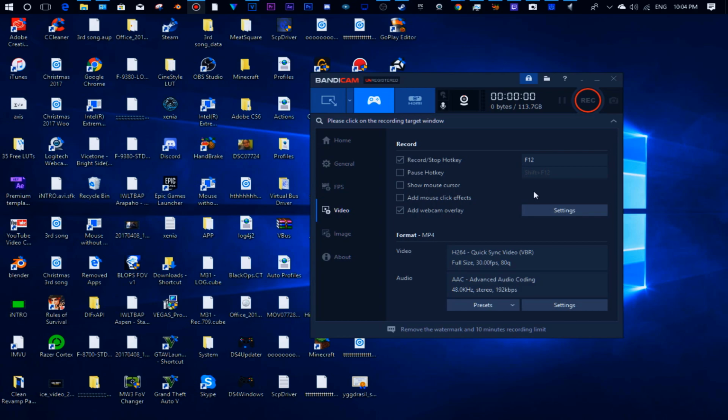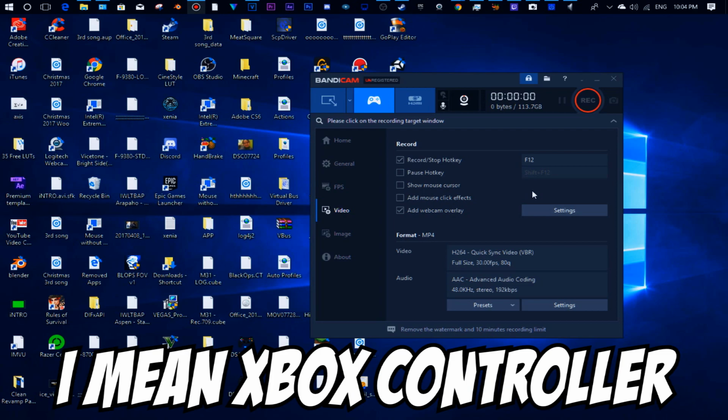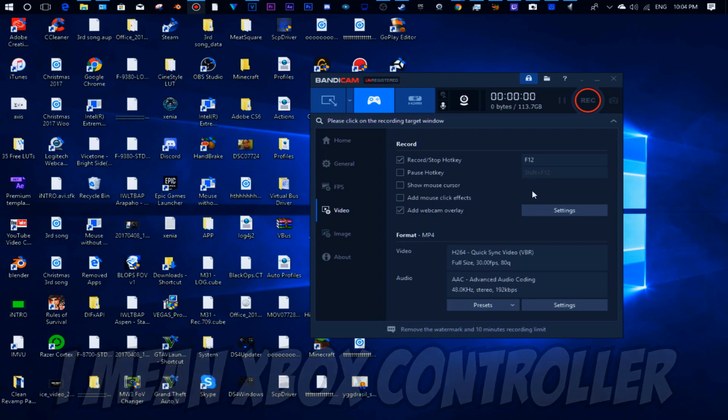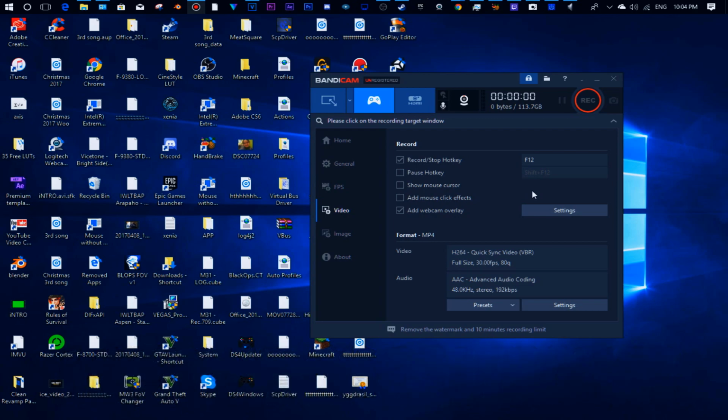Now, sorry for those Xbox users. You can try and follow along, but I can't really show you how to do this. Maybe you press the button on your controller, and then the rest of the process is the same. But I'm on PS4, I don't have an Xbox One, so I can't show this. For 360 versions, I can't show that either. I can't show the Elgato version, I don't have an Elgato. Sorry for that, guys. But anyways, this is how you would do this.